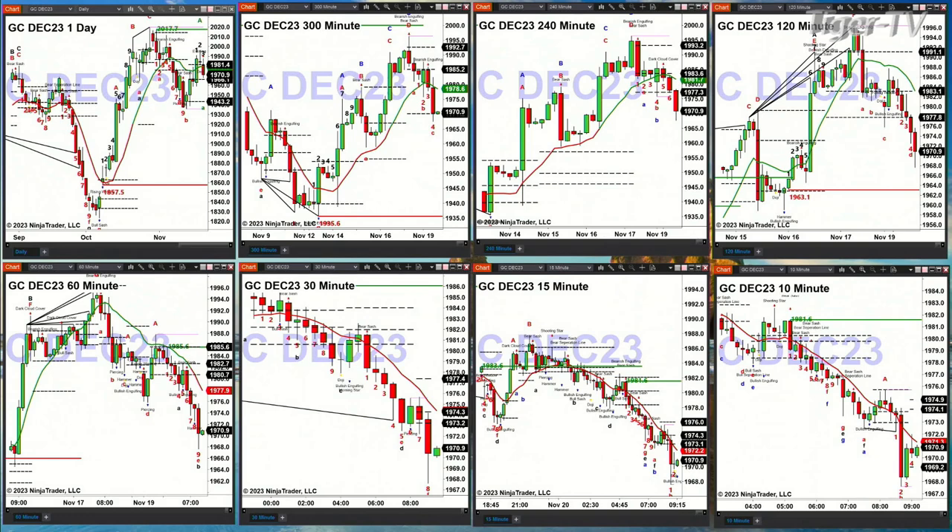Light Sweet Crude has an A-to-B equal C-D pattern to the downside and is testing its resistance zone. The level to watch today is going to be the top of that bearish structured profile: 78.23. You close above that, you're headed higher. Natural gas has got an A-to-B equal C-D pattern on the downside. A bullish reversal candle would confirm a buy-the-D-point pattern. Short of that, 2.77 becomes its price range.